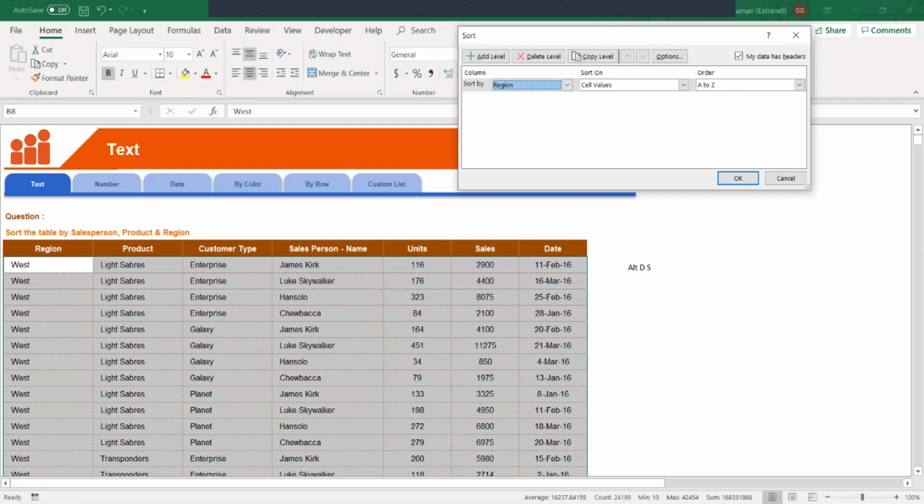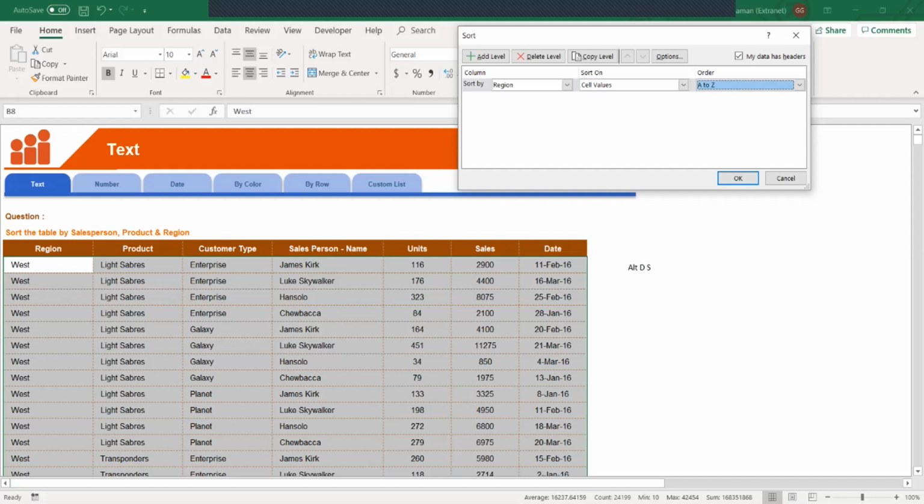Sort order also changes. So whatever is the value given here, smallest to largest, A to Z, oldest to newest, it all means one thing, ascending or descending. That's all. Whether you want it in ascending order or descending order is what you have to decide. We also have something known as custom list order that we'll discuss in the end. Currently, just make note of ascending and descending order.